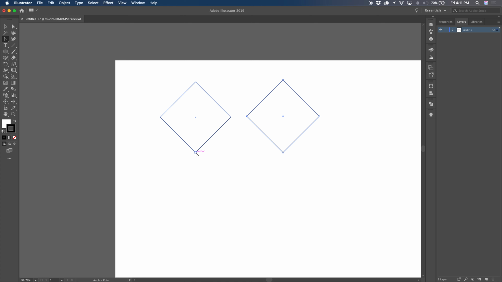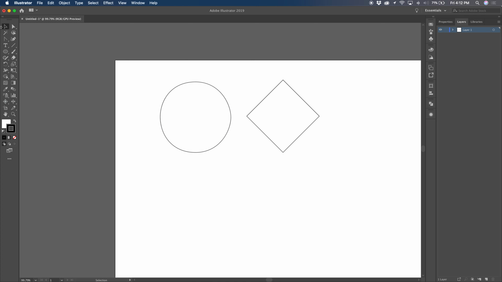In the same way, if I click on one that's already a hard angle, you see nothing happens. But if I click on it and drag, I can drag a curve out to round out these points. And sometimes you'll see it flips upside down. You just have to kind of go in the other direction. And it's not going to be a perfect circle. See, that was it going in the wrong direction. I see this unexpected result. So I just, instead of going down, I go up. And not a perfect circle, but an oval shape at least. So any of those anchor points, either straight anchor points or angled anchor points, can be converted to rounded or curved anchor points.